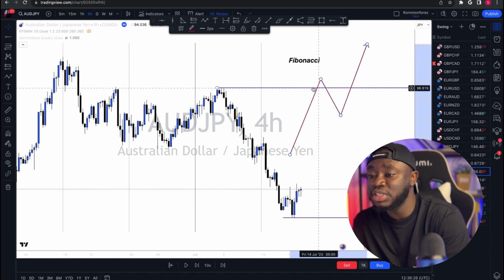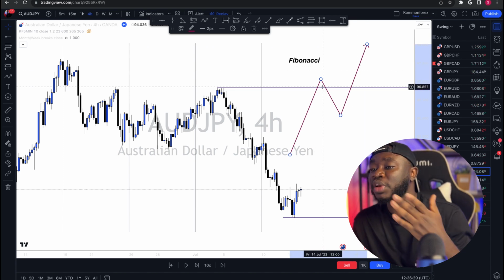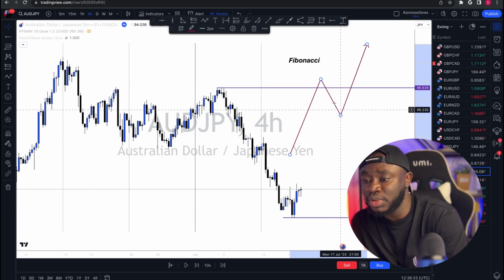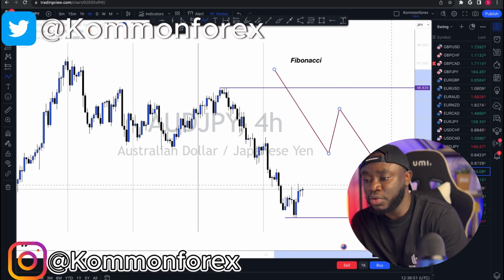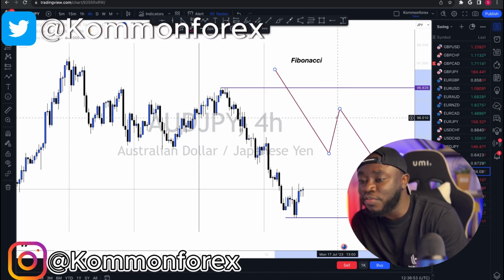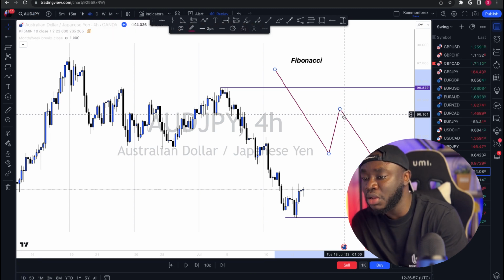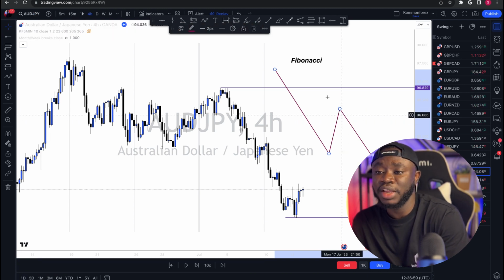So in Fibonacci, it means that you're trying to catch the prior move it did before it actually had the retracement, before it made the retracement or the pullback it did here. So if you're using your Fibonacci, it means you want to see how far this will pull back before it reverses and goes back to continue the prior move it did earlier.